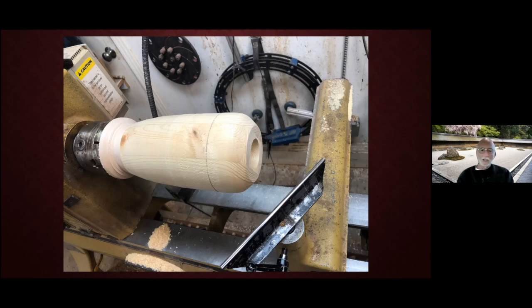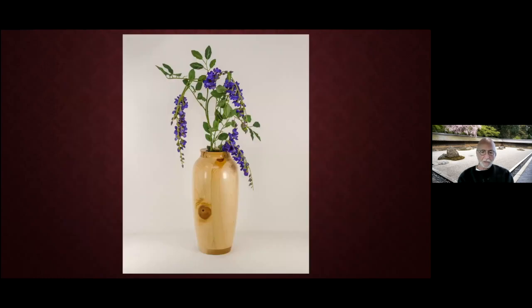Anyway, move on to the next picture, Richard. Here's the finished project. Essentially, I added a solid disc to the bottom and the top. And although you can't really see it well in this picture, there is a glass insert in this. So this is an example of making approximately a 9-inch long vase from some 3/4 inch, very cheap pine shelving from Home Depot.